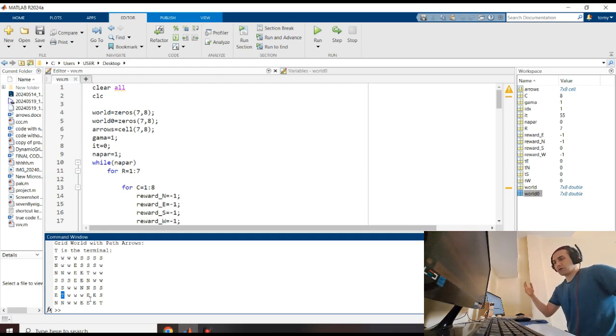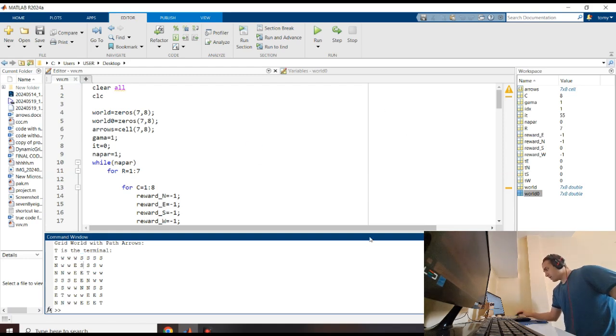The terminals are the places that the agent has to go and find. W stands for west and S for south, and so on. These show the directions to the terminals, the easiest, shortest way to the terminals.